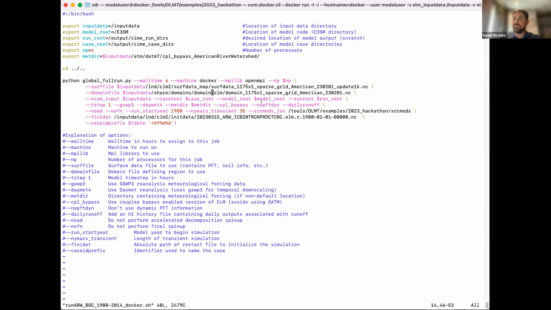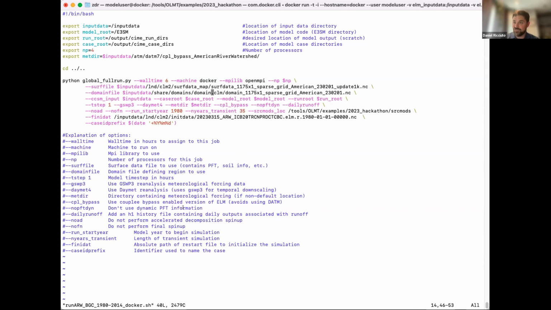Here we're running without dynamic land use because I don't think we had dynamic PFT information, but if you did have that, you could turn that off and supply a dynamic land use file where the PFTs can change over time. And then this daily runoff I've added as an option to generate this H1 file that I described.